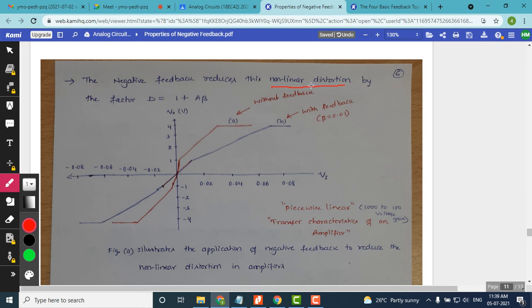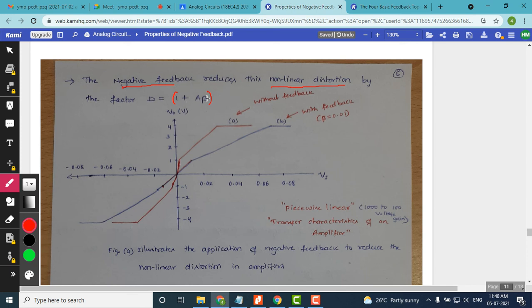We have shown this harmonic distortion while deriving the expression for voltage gain in the BJT based amplifier and the FET based amplifier also. This non-linear distortion can be easily brought down, because the distortion term you can see here is present in the denominator, therefore the non-linear distortion D will be reduced by a factor of 1 plus A into beta. This much the non-linear distortion can be reduced by employing negative feedback. That is the concept or idea here.